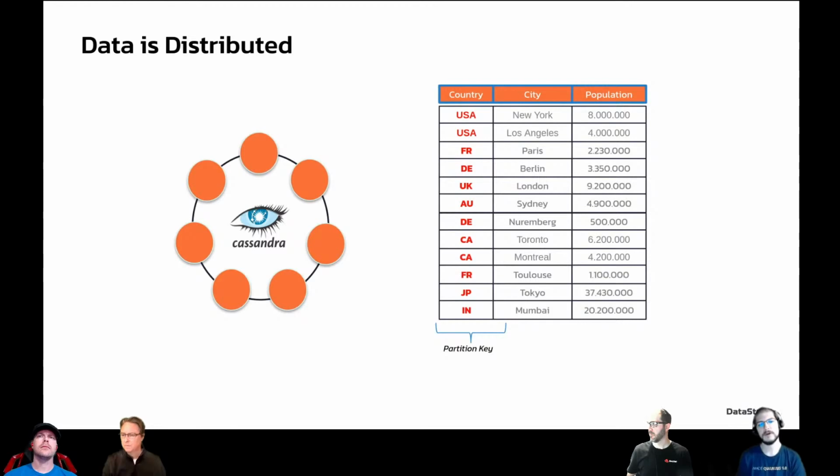So just a little bit about how Cassandra works, and I think we'll do a little bit of data modeling in the live coding part, so I figured we'd do a little bit of conversation on that. When you've got a Cassandra cluster, it's lots of database servers, right? Lots of computers, and they all work together, hanging onto your data and being able to serve requests. And so when you have a big table, you're able to partition that table based on fields that you control as a developer. When you design a Cassandra table, in this case, you pick a partition key, which is a country. That means the data will be spread out based on countries across, let's say you have a 1,000 node cluster, right?